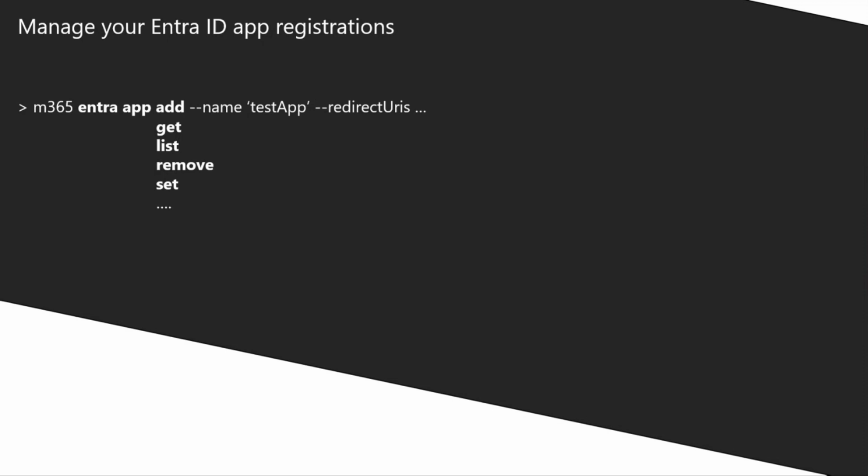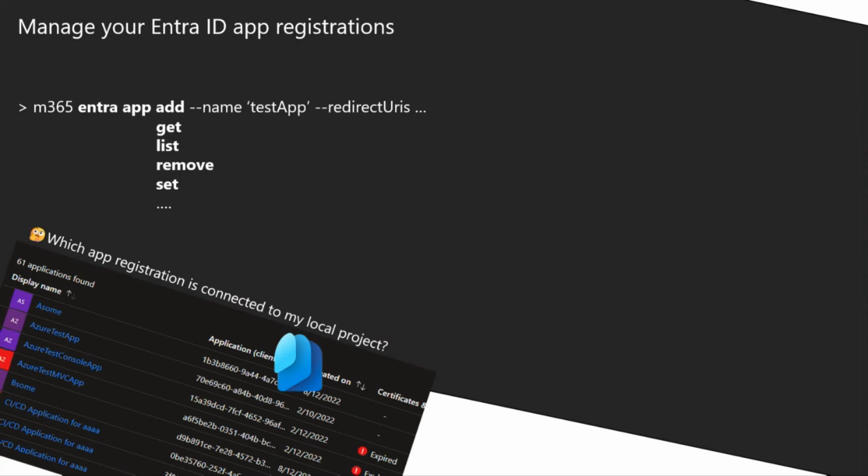And how many times have you created an Entra app and then lost it among the many app registrations you have on your dev tenant, when this particular one was connected to the project you're currently developing? So either you look for it among the bunch you already have on your tenant, or you create a new one from scratch, like I did.